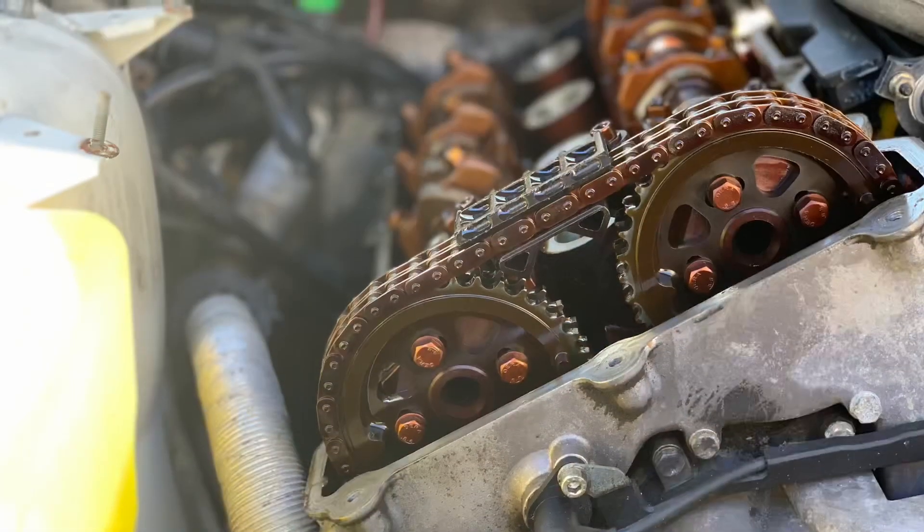I originally said November, then December, and now it's January — I might push it back to February if I can get the car into paint. I'm slowly working on it while being very budget-conscious, and I really want this car to look good — one-of-a-kind, unique, different from all the other E36s and E30s you see. If you guys have any ideas on how I can do that, I'd greatly appreciate it. I'll catch you guys in the next one — peace out.